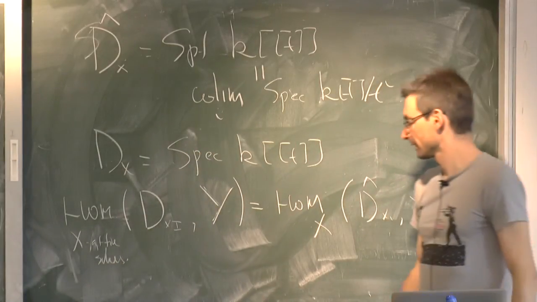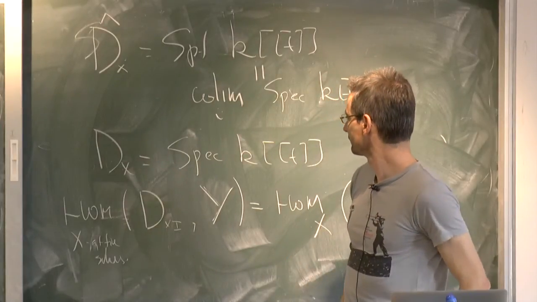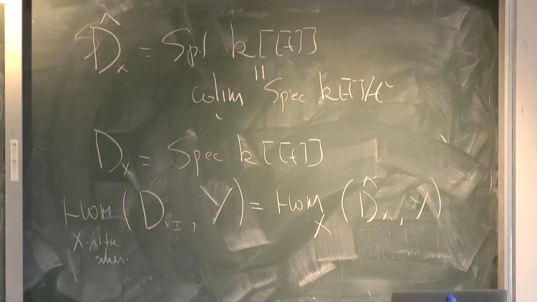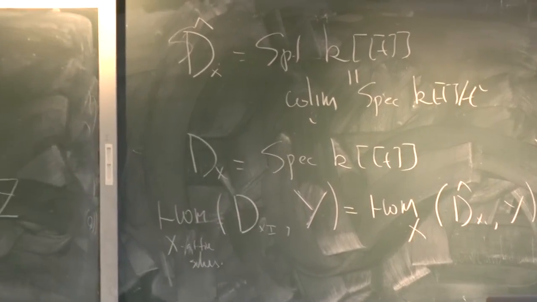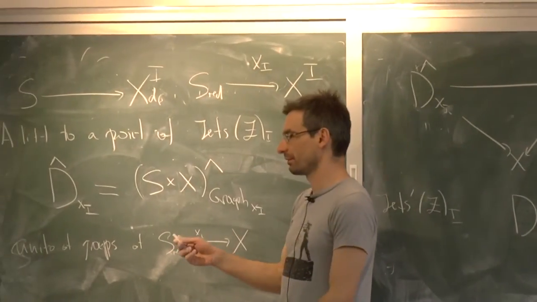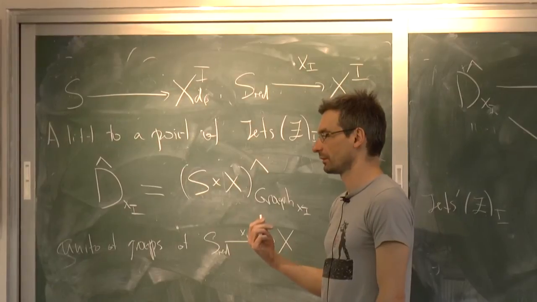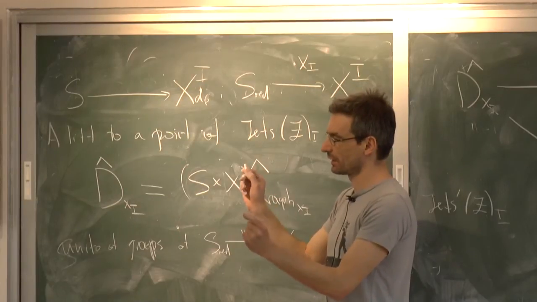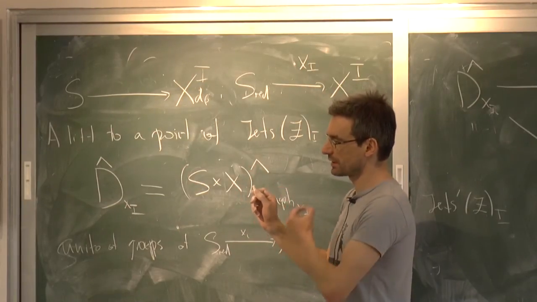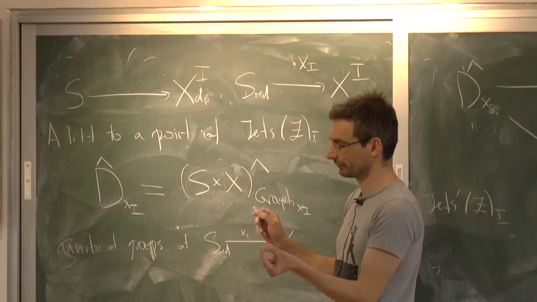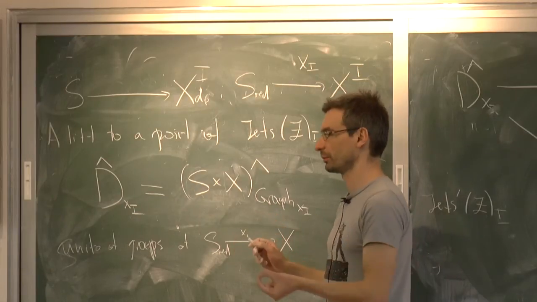For example, when you define this D hat, should the S be reduced? Here? D hat X^I is this S. So you see, what do you mean by the graph of X^I? The graph is a closed subset. I don't know in what sense. So I said what it is. It's a union. So what's X^I? It's I maps. Take the graph of each and take their union. And I don't care what the scheme-theoretic structure you put on the union, because you'll take the formal completion.